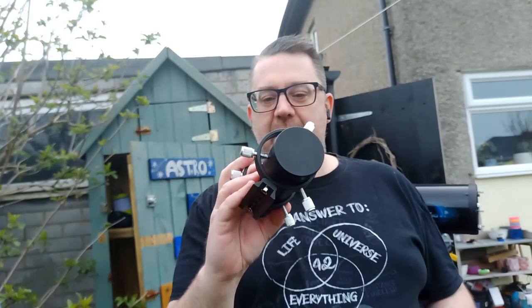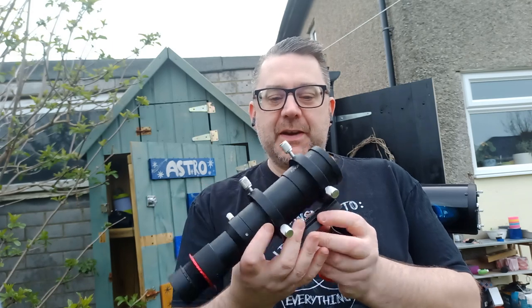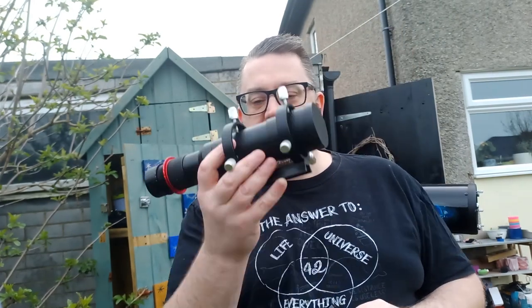Specifically for this I have a T7 Astro Cam which is a clone of the ZWO ASI 120 colour. This is called Angel Eyes basically — it's a no-name Chinese mass-manufactured guide scope and it's 50 millimetres, but to be honest it doesn't really matter what you use as long as the camera can do decent length exposures and the scope gives you a picture.